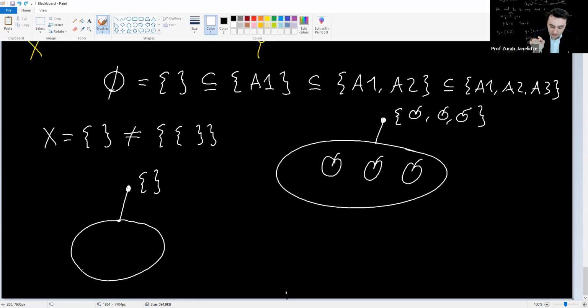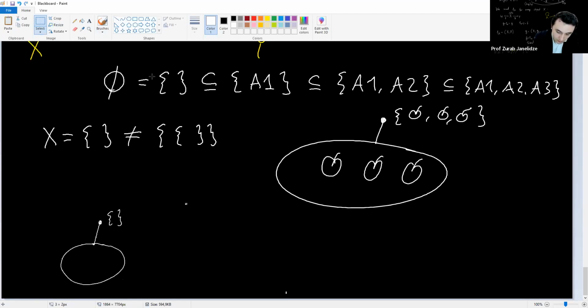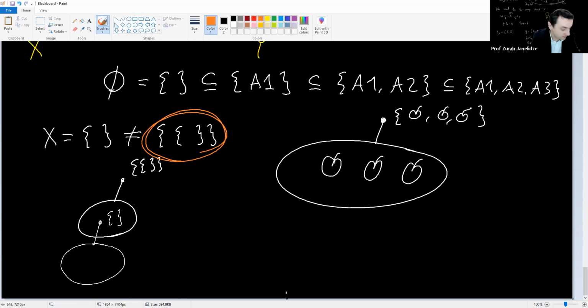The empty set is the nothing seen as one thing. And once we understand that, and then we iterate this process, we do the second time. Now we take that one thing and think of it as its own one thing. We're going up the hierarchy here. We will end up with something like this, which is no longer the same as the original one, because this thing has something in it, whereas the other one has nothing in it.